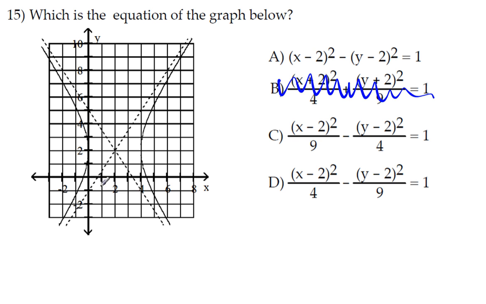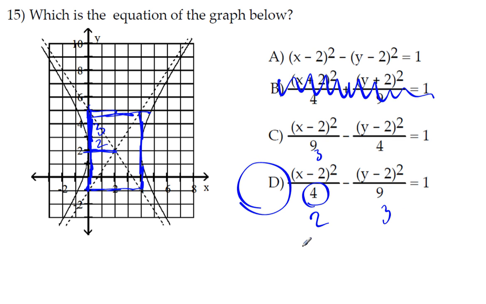Who knows? But my x movement here is 2. So I'm looking for this one because the square root of 4 is 2, and that's going to match my x. This one's got an x movement of 3, which it obviously doesn't because it's 2. If we drew our box in, see where it's hitting those asymptotes at, then we'll see that this is our 3 number here for our vertical, and that's why the 3 is there. So D, because our x movement is 2, and the square root of 4 is 2.